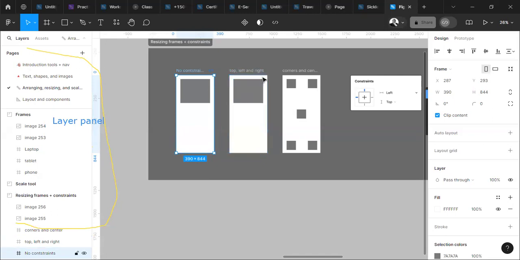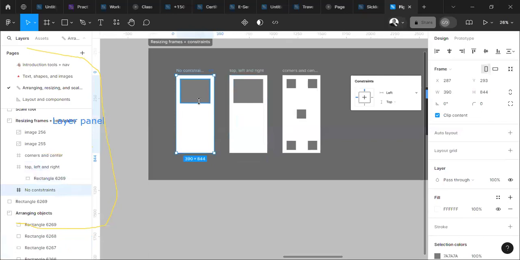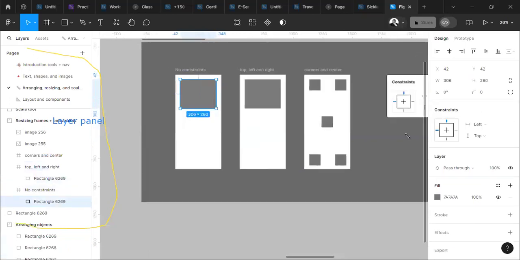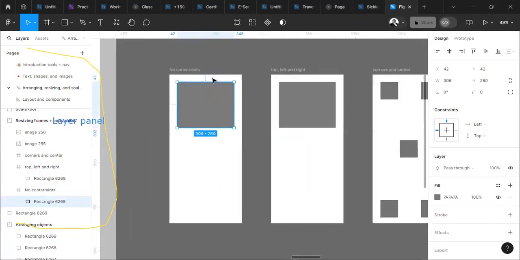So as I said, you can constrain an item to a frame. Constraint means that you are fixing an item to a frame. This item now, if you look closely, I don't know if you can see that, but this item is constrained to the left and to the top. That is what we have here.